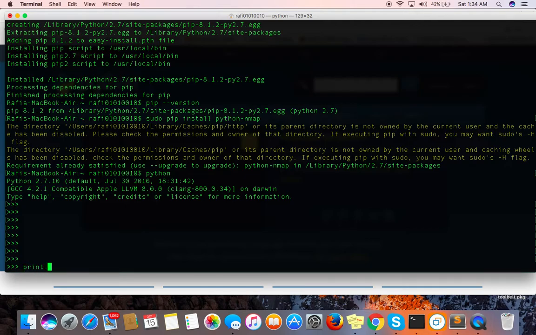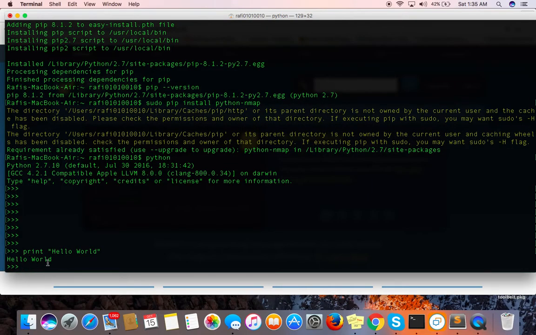I'm just going to write print "hello world". That's it. Our program is executed successfully, by the help of the print function.